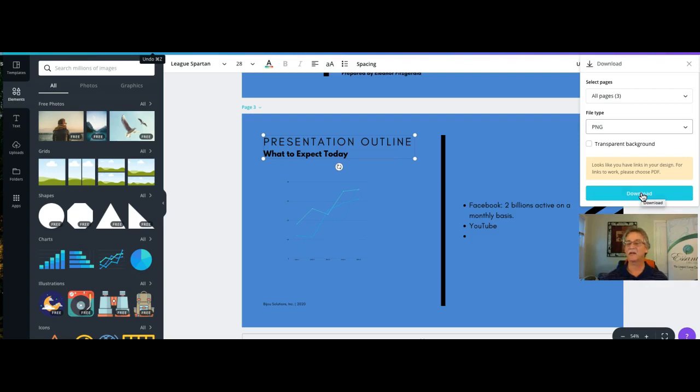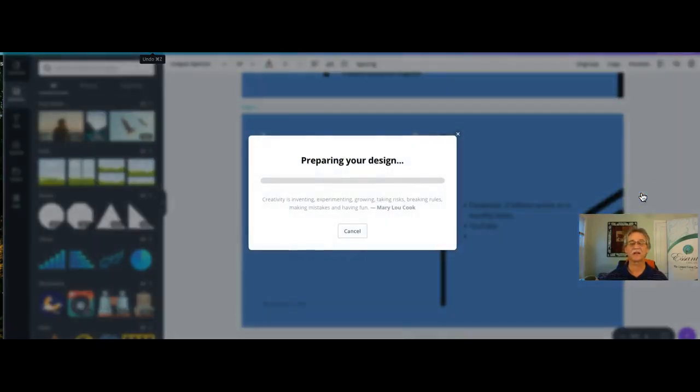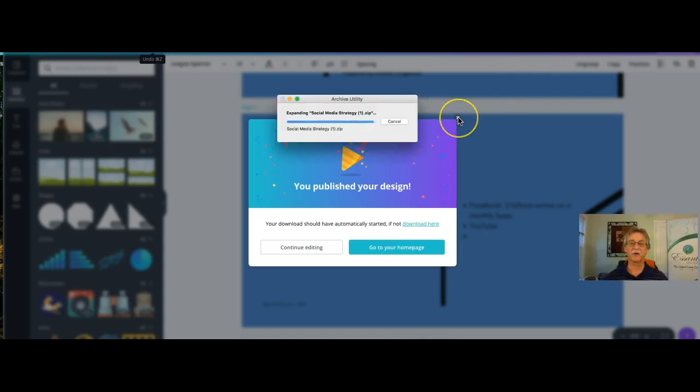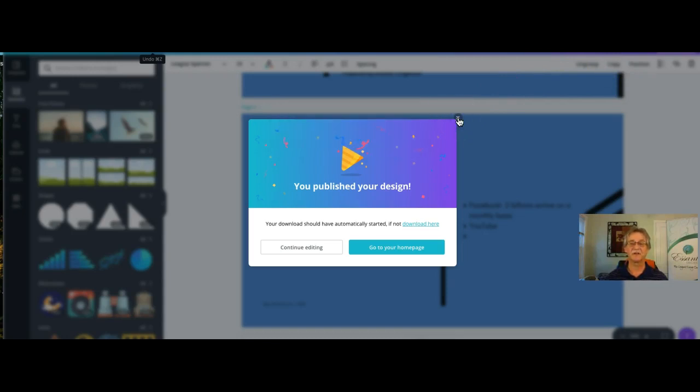What's really cool about it is, as I mentioned, with the PNG format, you can take it and you can just insert those images directly into your PowerPoint or Office Libre or whatever presentation mode that you use. But the reason why I like this, there's a couple reasons. And the big one is that the images are easy.